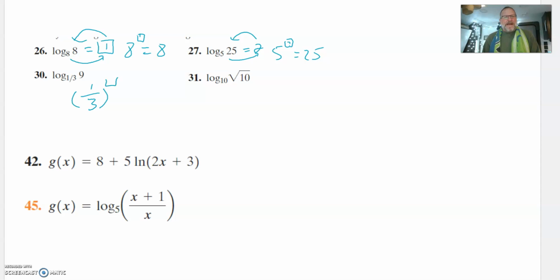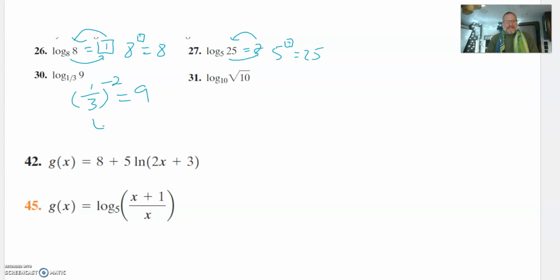1/3 raised to what power makes 9? So, about winter last year, your advanced algebra teacher was slamming you with those exponents, and they talked about those negative exponents. Man, they're coming back and getting you right here. You ready? A negative exponent flips the fraction. So we need that 3 to get up to the numerator. We need to flip it. So let's make it negative. And then how do you make a 3 go to a 9 with exponents? Squaring it. So this is a negative 2.